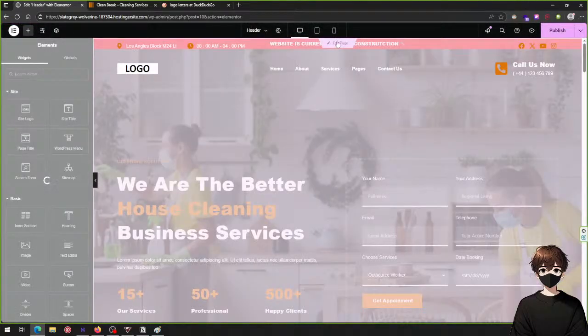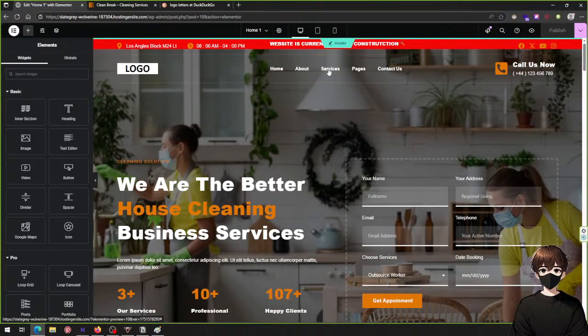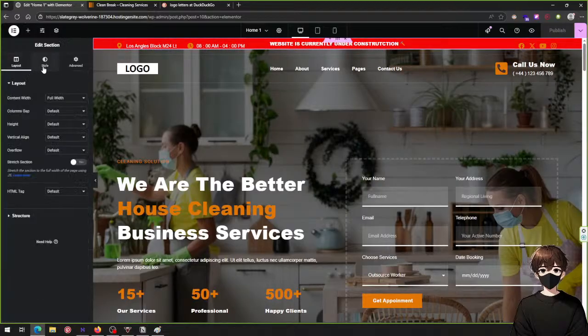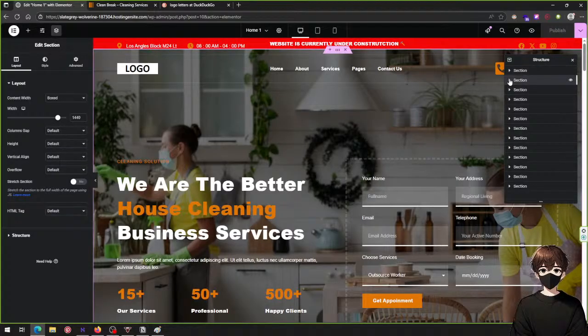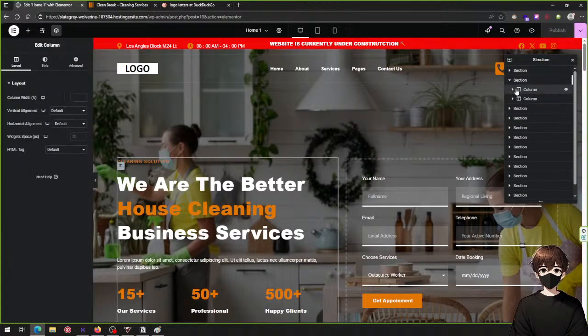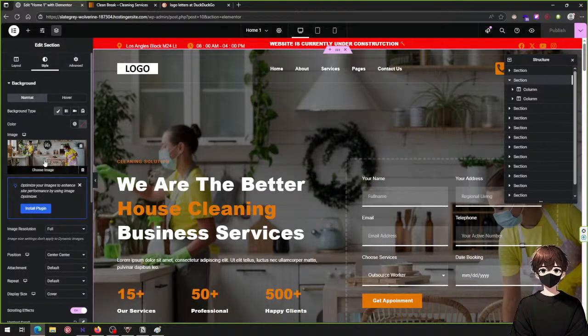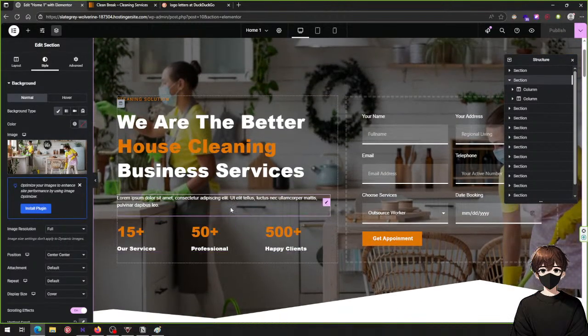Okay, so we have a background image. We want to do something about this. How did I do this? Let's go to section actually. Let me see the layers. What is this section? Okay. Let's go to column. Okay, so the section has a background, and I want to change that background. Let's think about that.